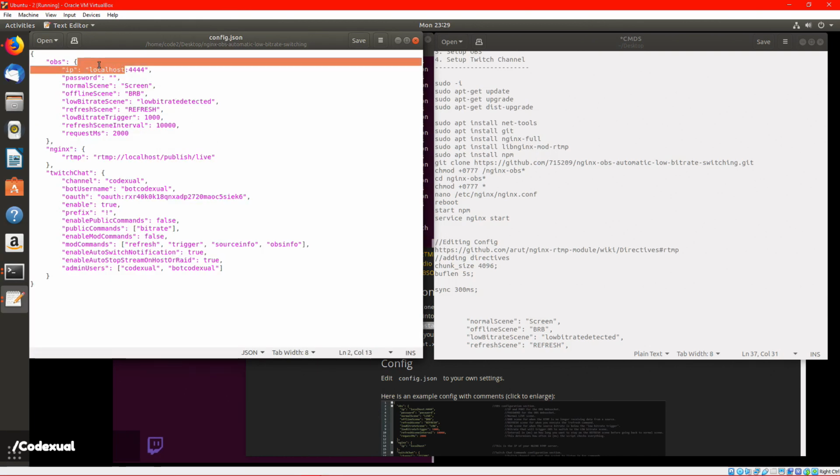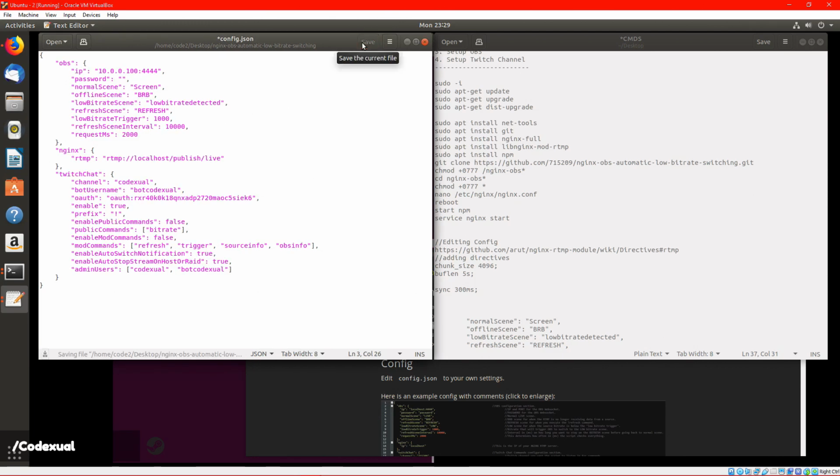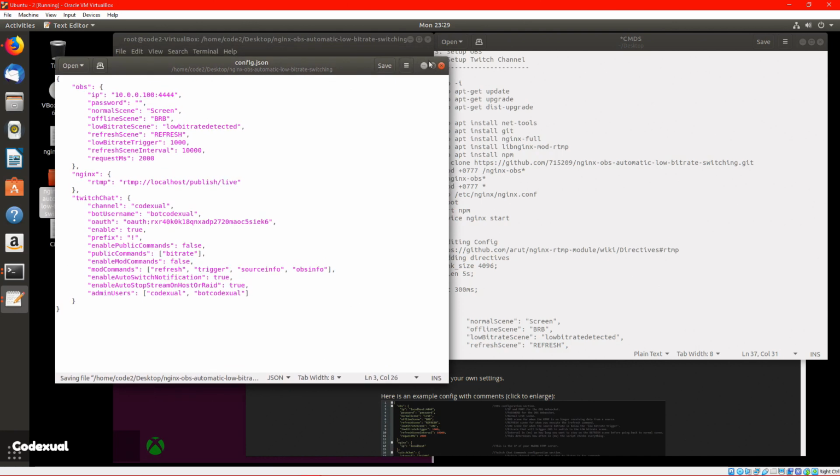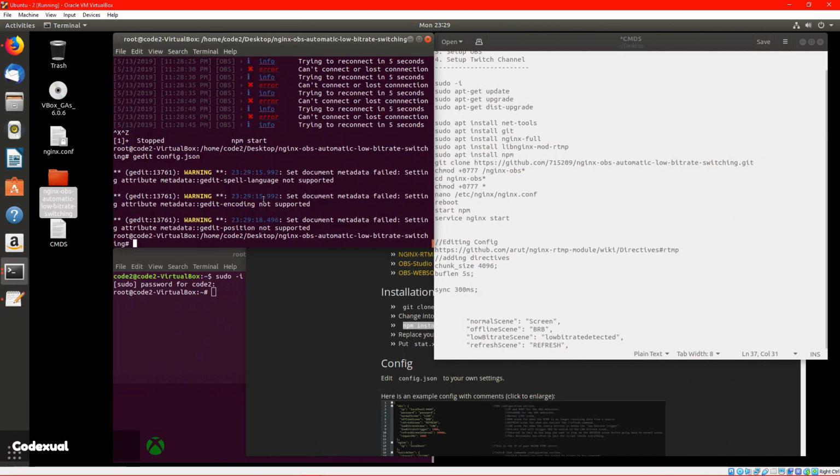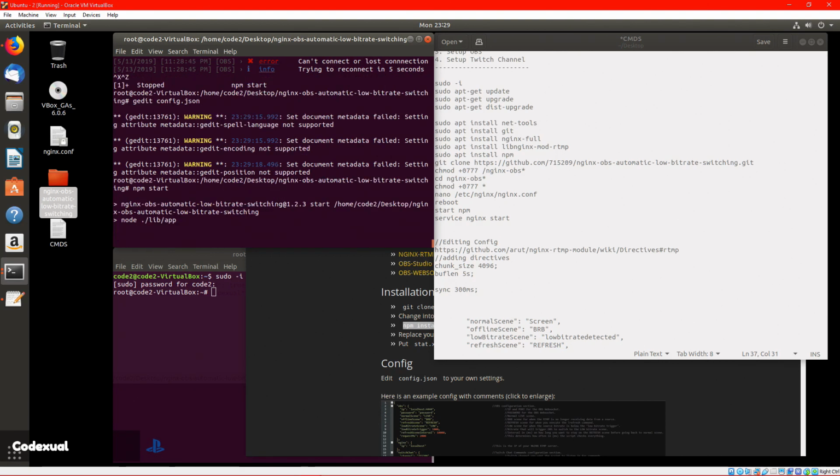We need to get the IP address of the machine where the OBS is hosted on, which I know for a fact it's this IP address here. Yours is different, so all you gotta do is go towards your command prompt on your computer and just type in ipconfig, and that will pop up. Hit save. Go ahead and exit. Now type in npm start to start up the script here.